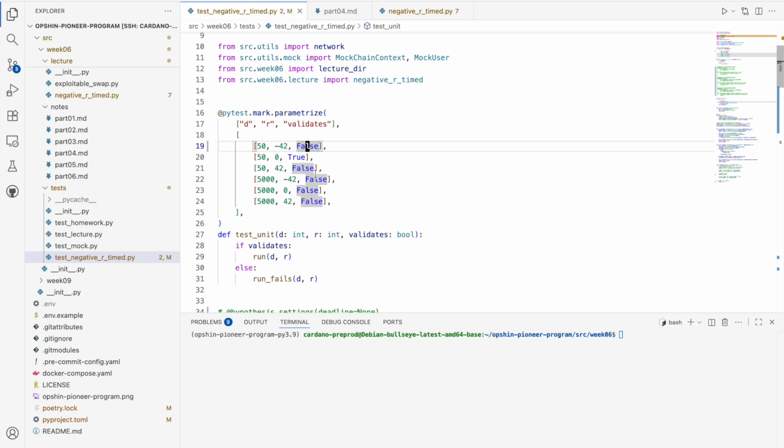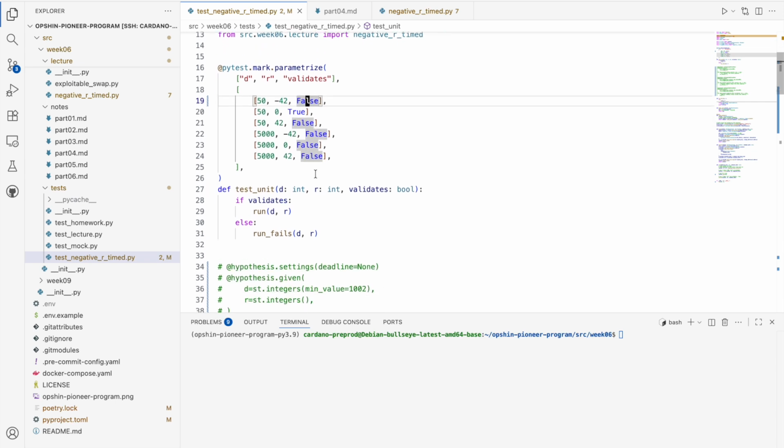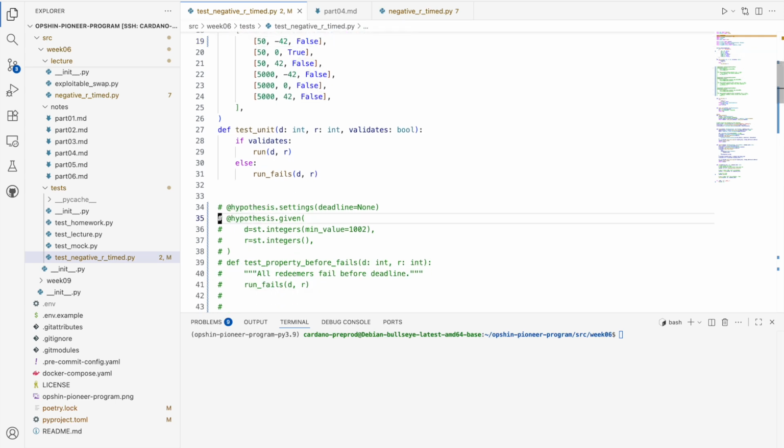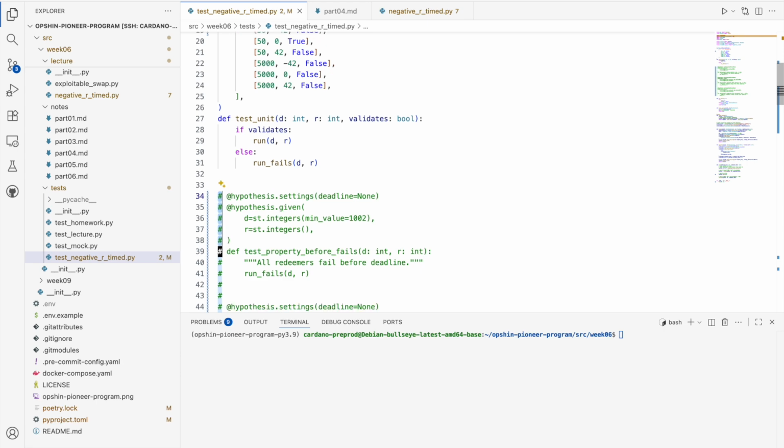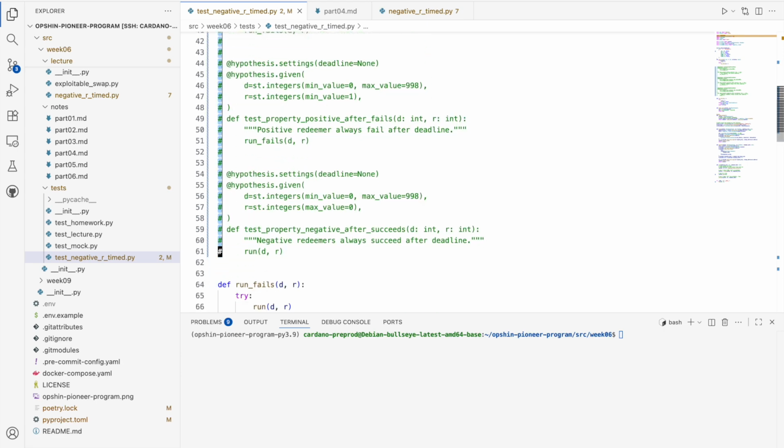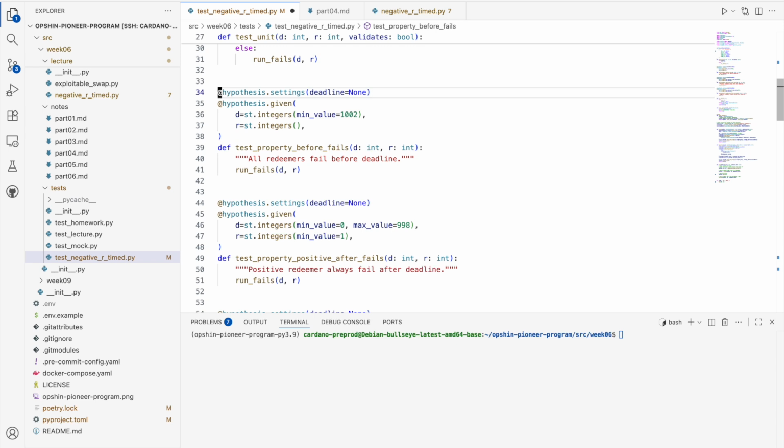For property testing, we want to have a bit more of a principled approach where we actually model our tests to test certain ranges of the variables for which we expect a certain outcome. To give an example, let me uncomment these property tests here that we ignored in the previous lecture.